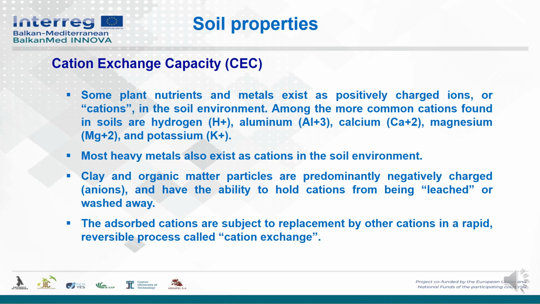But these cations will not always stay linked to the negative ions of the clay and the organic matter in the soil. The so-called absorbed cations are subject to replacement, so they can be replaced by other cations in a rapid, reversible process. And this process of replacement of one cation by another cation is called cation exchange.